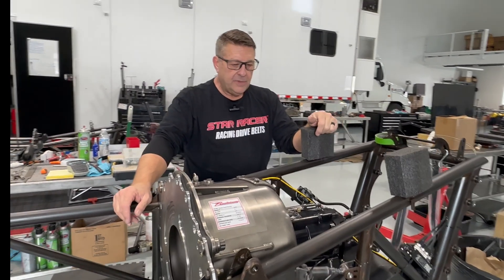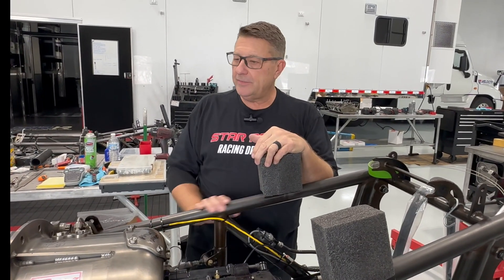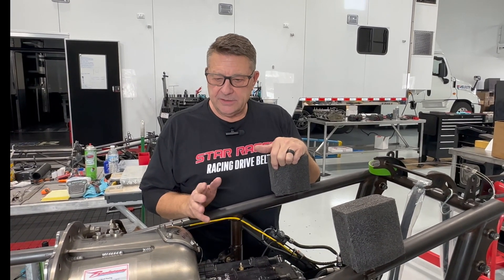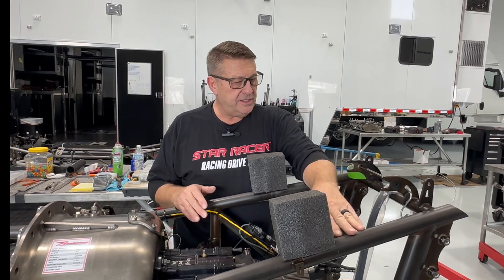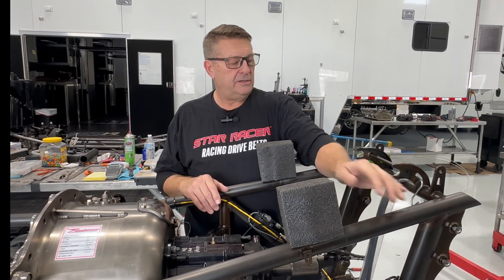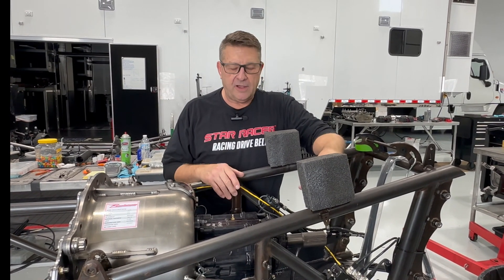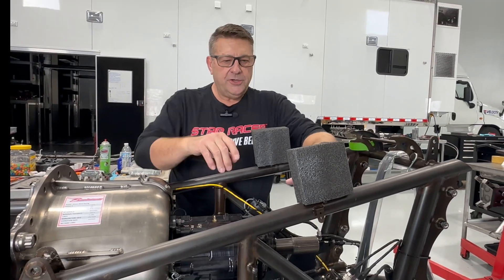We're at the back of the car now. When we got the chassis, we gun-blacked it. We're trying a different setup this time — this tubing wasn't sanded before assembly. Other race manufacturers sand all the tubing, but these guys only sand where it's being welded. I prefer the whole tube polished, as I think it makes the weld less affected by the crust on top of the metal. This car didn't have that done, so we tried blacking it without removing the factory crust from the chromoly, and it actually turned out pretty good because it protects it a little from rusting.